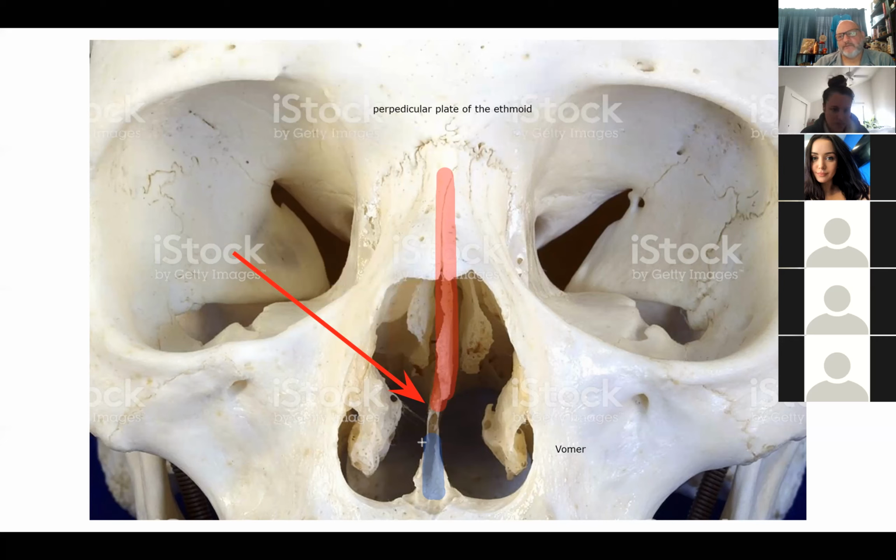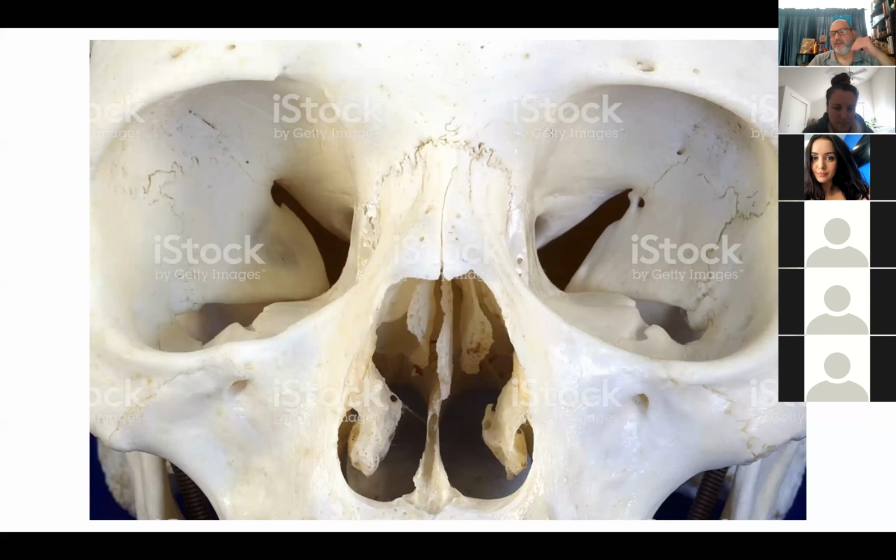Questions on that one? Can you erase the highlighting for a minute? And is there something that separates them, or is it just kind of a, oh yeah, okay. You can see the little bit of the suture right here, where they're separated from each other, or where they fuse together. Suture forms. Okay. Thank you. Any other questions on this one? I think that one's pretty straightforward.